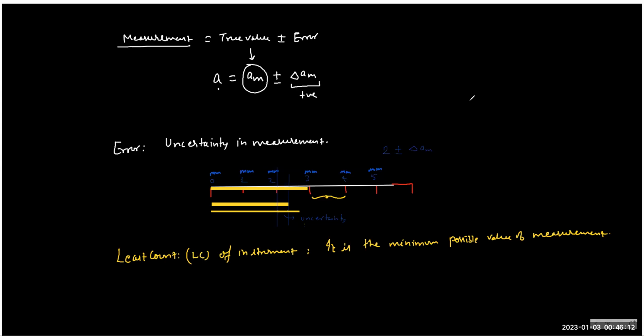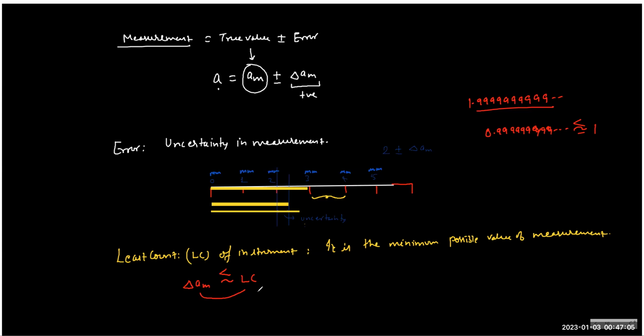So if you have the answer 1.999999, no matter how many 9s are there, I will fail to measure this, right? Isn't it? Yes, sir. So roughly I am not able to measure 0.999. This is as good as calling it 1, but it is on the lesser side. So numerically, you can say the delta A_m is roughly equal to the least count, and it is always on the smaller side. So while solving questions, we would take both as equal.